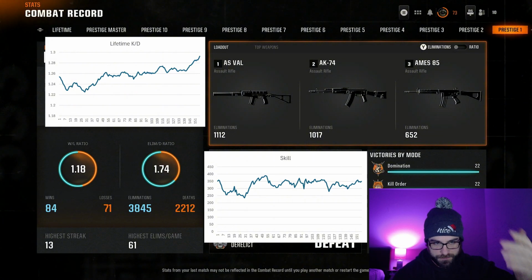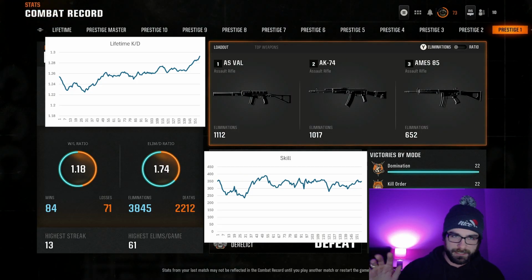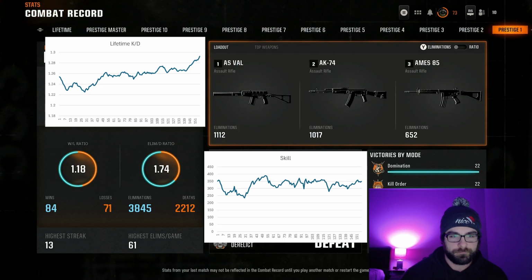The skill rating is going up. Everything's making sense up to this point, except for the elimination to death and kill death ratio. It's kind of weird. But as you can see, I'm using pretty standard guns. AS Val, AK-74, Ames, right? So let's move on to prestige number 2.